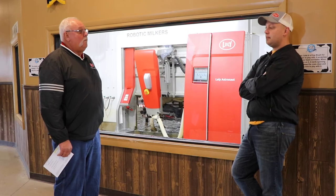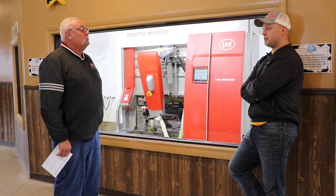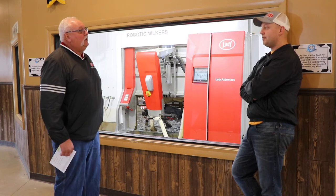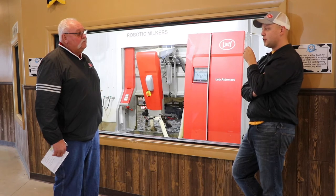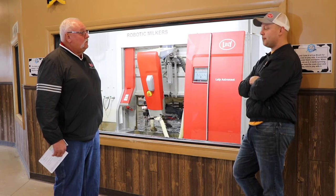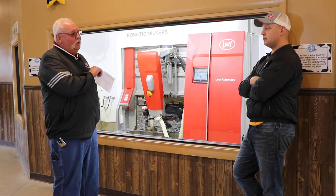And we can also sort cows on the two robots on that side. We can basically put in the computer to route a cow, and anytime she comes on the robot at all, it'll automatically route her to that back chute. So we don't have to sort them or anything. The cows are back there waiting for us. So you can actually sort some cows even before you come in the barn? Right. Yep, and now with the A5s, you can even set a designated time to sort them. So if you leave at night and don't want them sorted till the middle of the night, they'll wait to sort them.